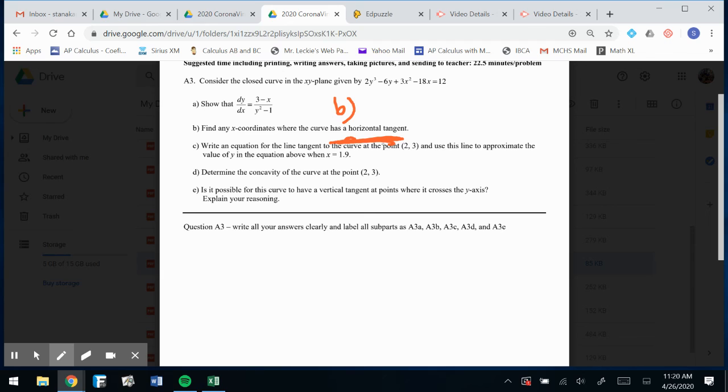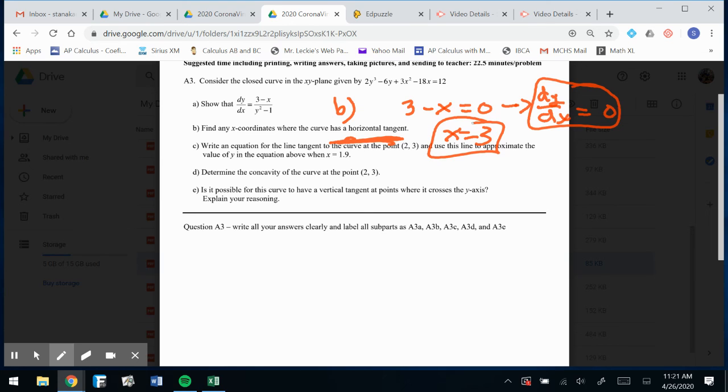Right, our curve is going to have a horizontal tangent whenever the derivative is equal to 0. And the derivative would be equal to 0 whenever the top was equal to 0. So let's go ahead and set the numerator of my derivative equal to 0, right? Because in essence, whenever the derivative is equal to 0, I get a horizontal tangent. And we have to make sure we're aware that we do not get a 0 over 0 situation, correct? Because that would be a vertical tangent, okay? So how could I make sure I don't have a 0 over 0 scenario? Well, you could plug a 3 in there and see what y would be, okay? And that would maybe be a good check that you should do, but I think this would be sufficient, so just be worth a point.